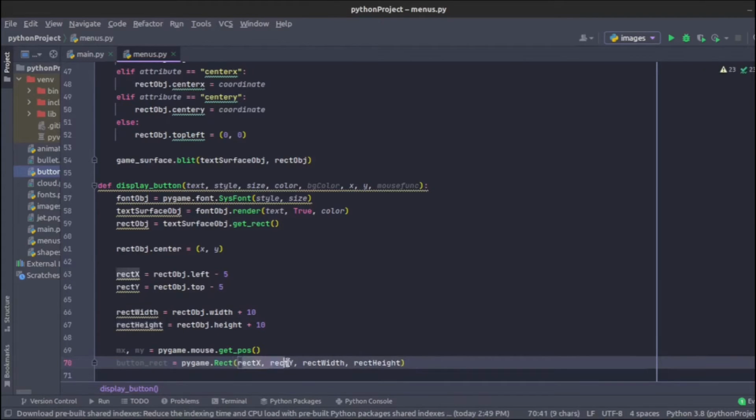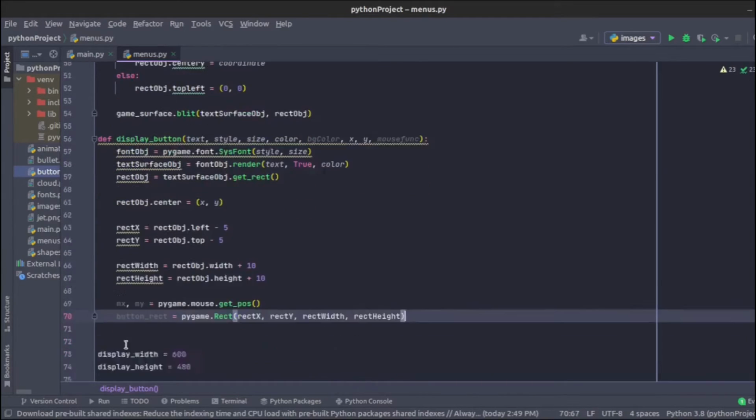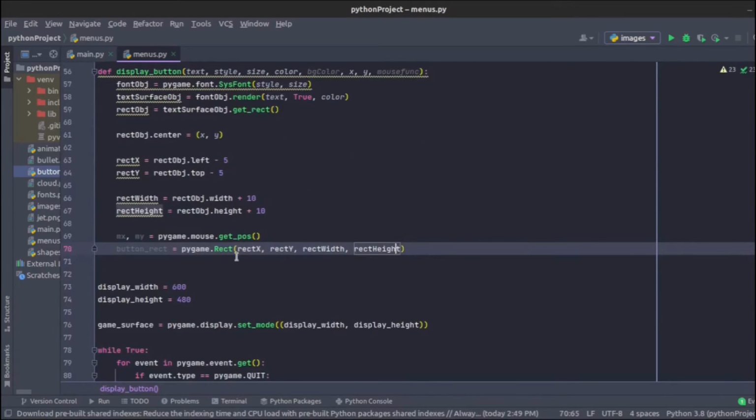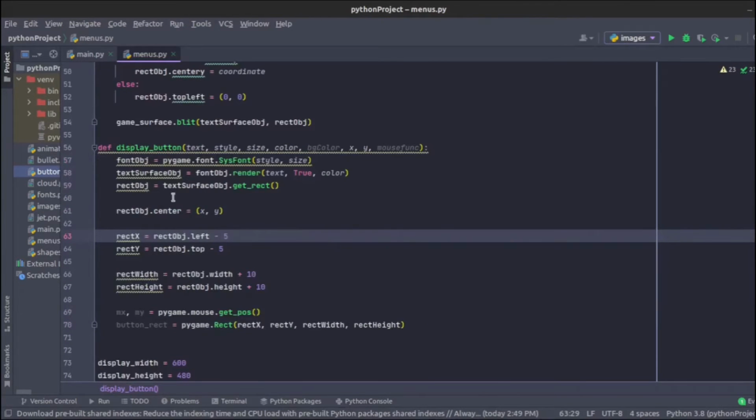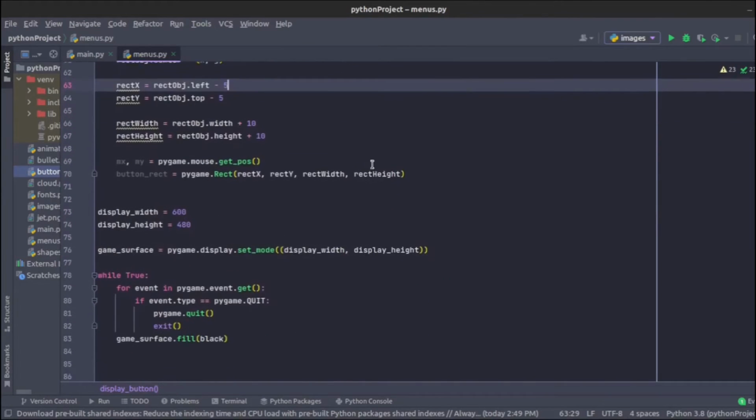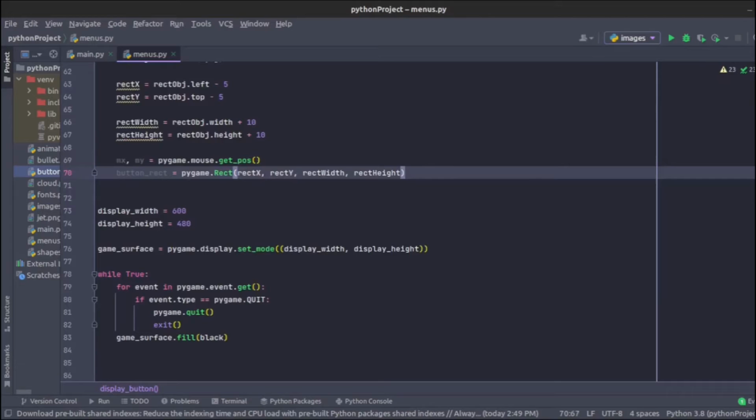So x, y, and width and height, these are the details of the rectangle. I'm going fast for this because we have just shown this in a previous lesson. This is just to make sure you revise.